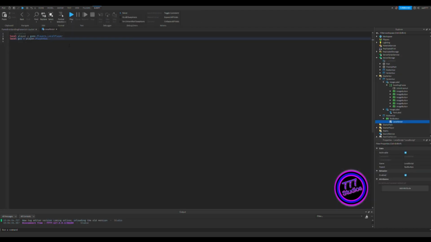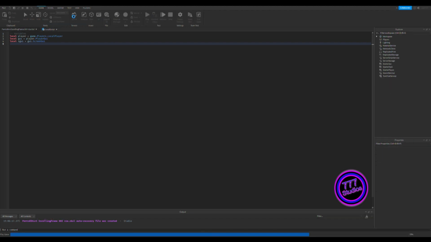Go back to the script. The next variable is going to be local SGUI equals GUI.ScreenGui. What this is going to point to, again, let's hit play.